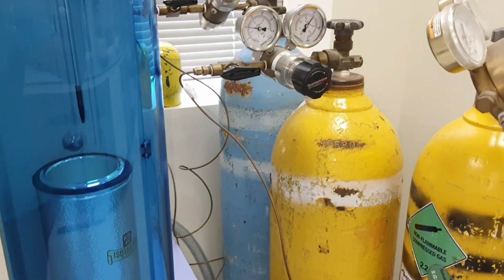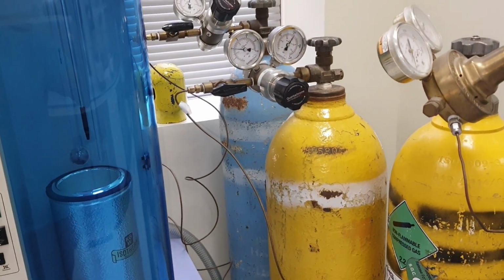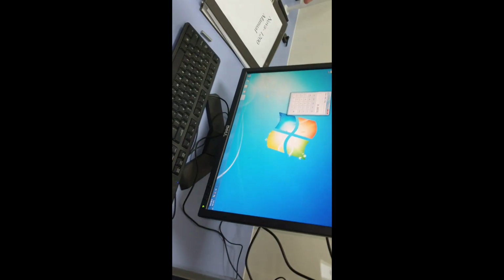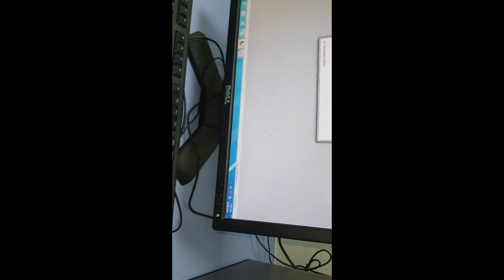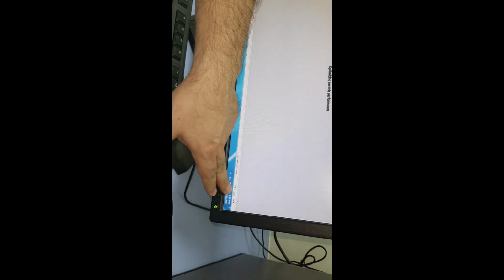So first of all, what we have to do is to prepare our system. First we'll switch on the device from the back, and then we'll make sure the gases are in line. This is our main system, which is called Nova. First we have to switch on the Nova software. So you can see we have switched on the Nova, and then we also have to see the icon on the extreme right. So now we are able to open the Nova.